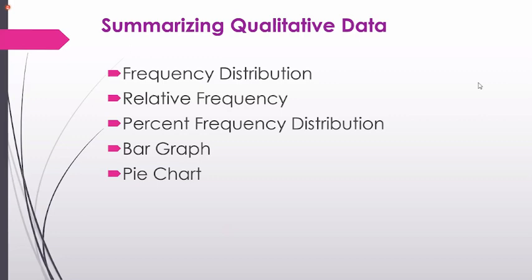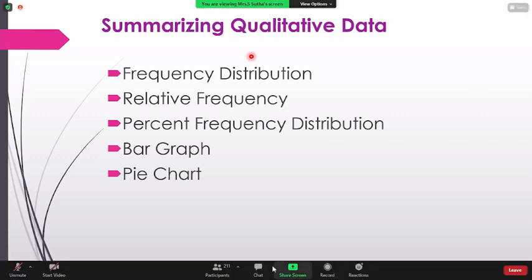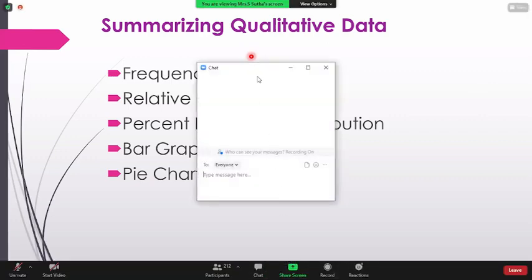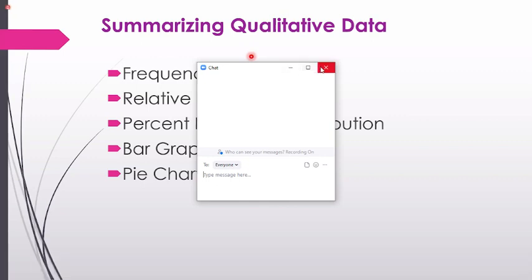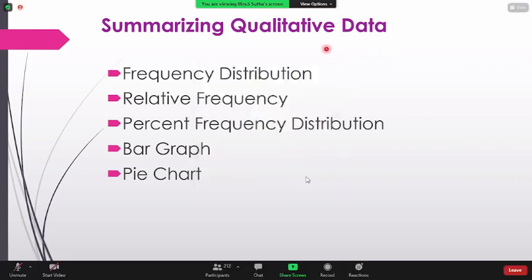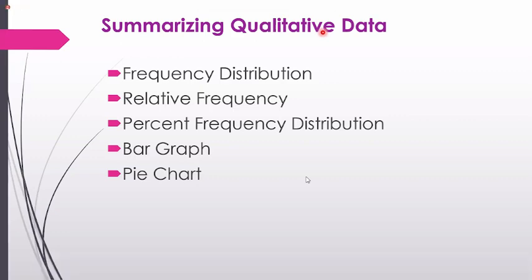Qualitative data are the data which are non-numeric, right? The data which are not numerical, both answers are correct. If the data are not numerical, they are given as labels or categories, then we call them qualitative data, right? You look at the spelling, qualitative data. So these are the non-numeric data.